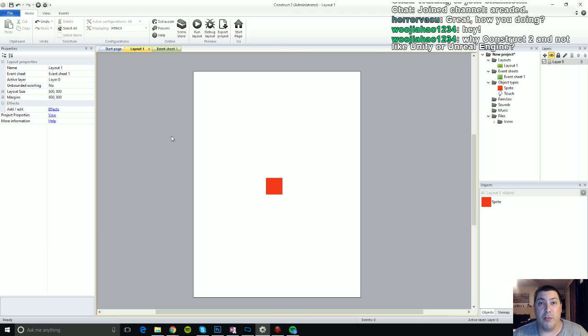Construct 2 I've been using for probably close to 4 years. I know it very well. It's amazing for making projects, and it's also amazing for prototyping stuff quickly. It's very beginner friendly for people just getting into game dev. It's very artist friendly for those that are amazing artists but aren't programmers. It lets them show off their work as they can learn how to make games pretty easily with Construct 2. So that is why.